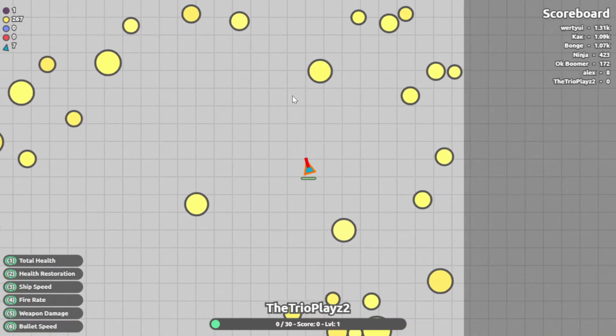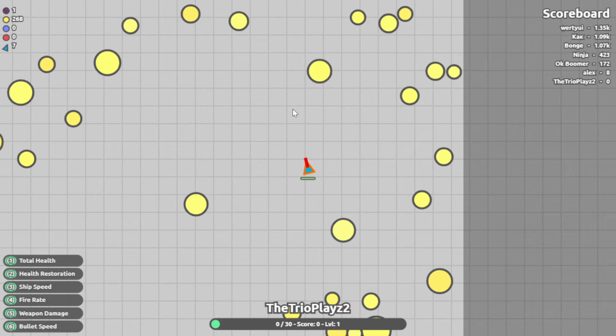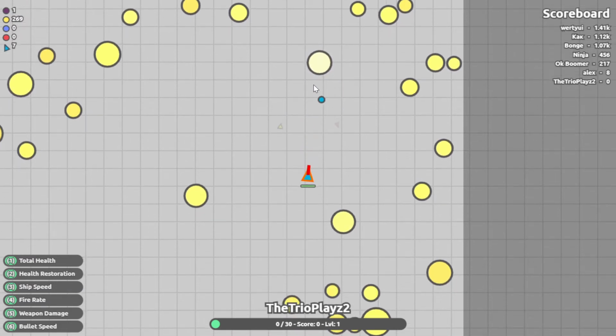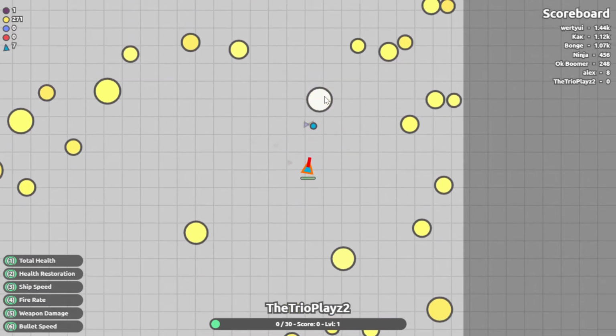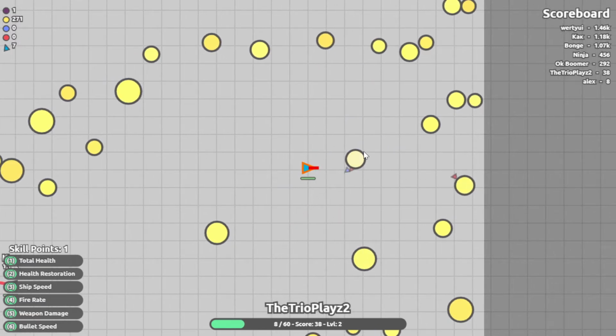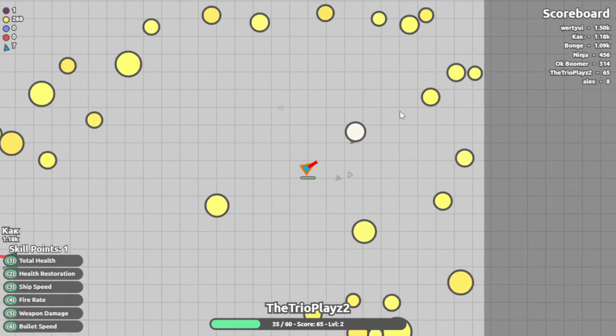Alright guys, let's start. The trio ship. Those things you are shooting right now are asteroids, actually. They will explode when you are down. Yeah, you don't want to run into them. Yeah, they hurt a lot.